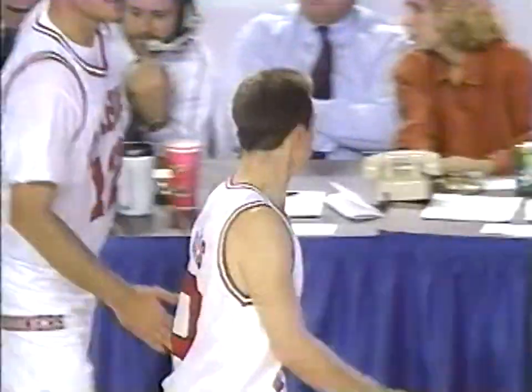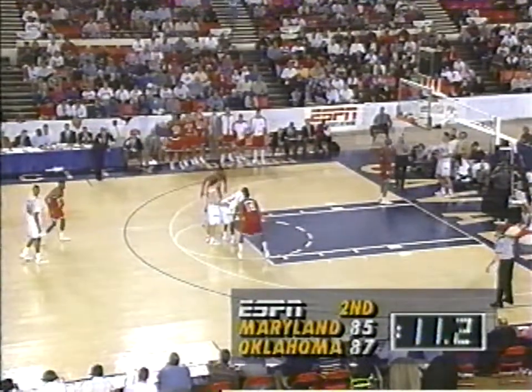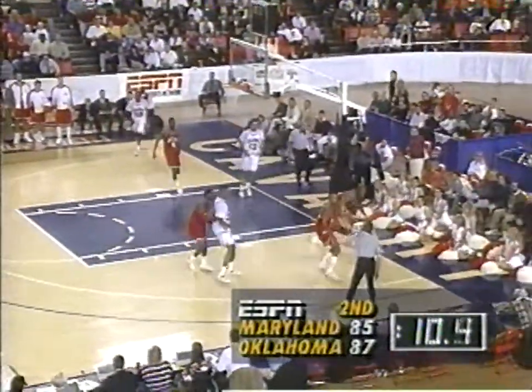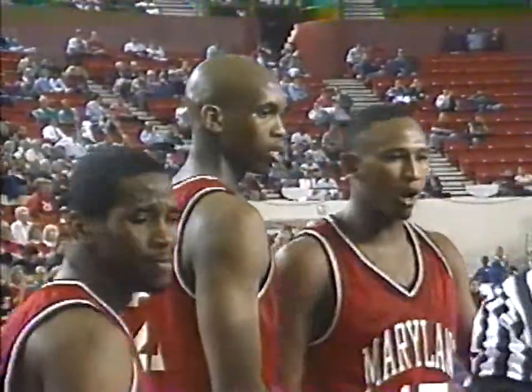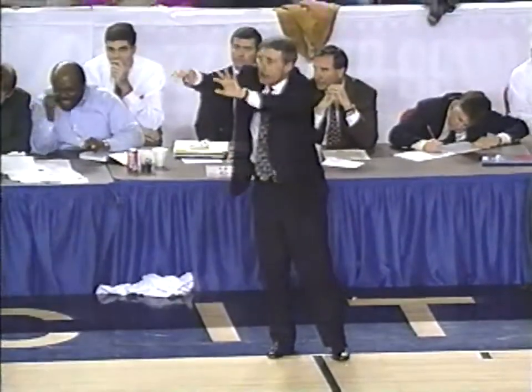Well, Billy Tubbs knows who he would like to have at the line if there's an immediate foul here. Hunches, 4 of 4 from the line tonight, 12 out of 12 on the year. He's also added 7 points and 10 assists this evening. It'll be interesting to see if Maryland double teams so he doesn't get it inbounds. They hand it to him. He's got it. And Rhodes fouls him. I want to know if that ball was handed to him out of bounds. If he did and didn't pass it, it's a violation. That'll be 4 on Johnny Rhodes. 1.1 second came off the clock. And that's what Gary Williams was arguing. Did he pass it or did he hand it to him out of bounds underneath?